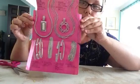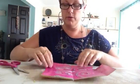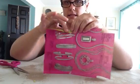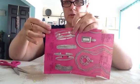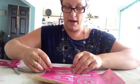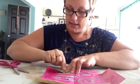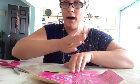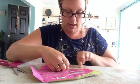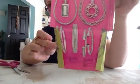So your paper looks like this, or your catalog, okay, with your little notches up. So then what you're going to do is these bottoms here where the triangles are, you're going to fold them in. Now you have a crease right there, but what you want to do is bring it over a little extra and almost create like a triangle on the bottom, okay? And that's why you cut that piece out, because when you fold it up, it makes it foldable. Okay, so now it looks like that. That's the bottom.